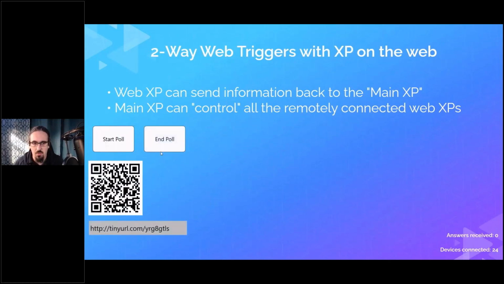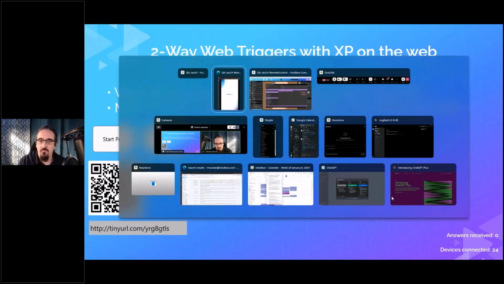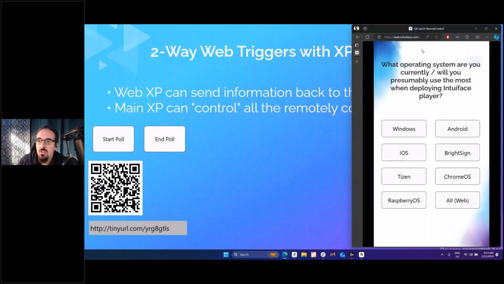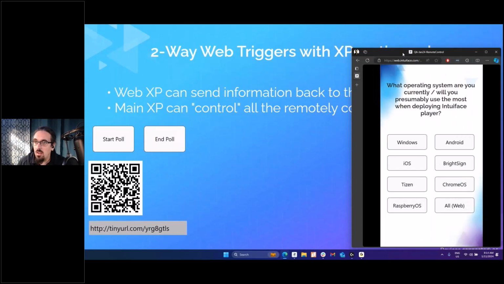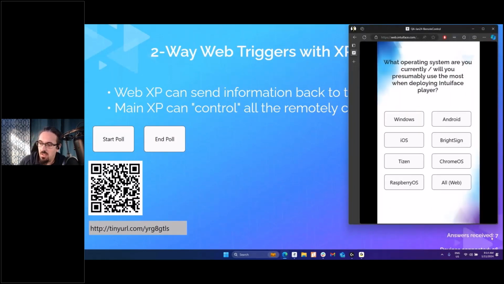And I'm going to start the poll. So on your phones, you should now see this question. What OS are you currently or will you use when using Interface Player the most? Windows, Android, iOS, Brightsign. Okay, I already received a bunch of answers, so I'm going to answer myself.